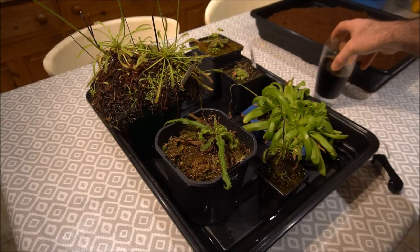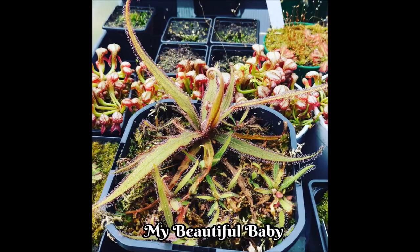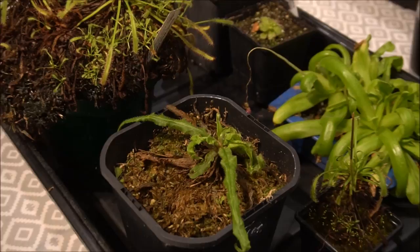Anyway, so front and centre, does everyone remember my beautiful Drosera Adelaide? If I can find a picture of this puppy, what it used to look like in all its glory, I will show you it now. And if I haven't found a photo, then you'll just see nothing apart from this weird pause. So I think this is going to work pretty well. What we'll do is we'll have a quick zoom in. Have a look close up. Look at the sorry state of this guy here.